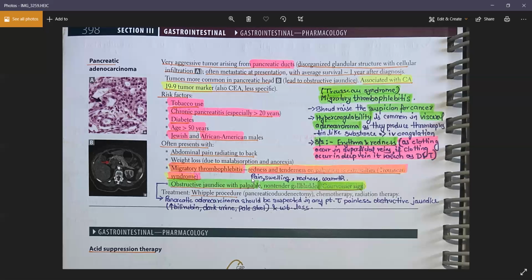What happens? You will have a superficial vein thrombosis, right? And because of the superficial vein thrombosis, you will have a very linear swelling on the hand, or on the arm, or on the legs or anywhere in the body, with a lot of pain. Initially we will have a swelling in one hand, then the swelling will disappear and will present on the other hand, right? So it is a migratory type of thrombophlebitis. Pain will be there, swelling would be there, redness would be there, and warmth would be there, right?